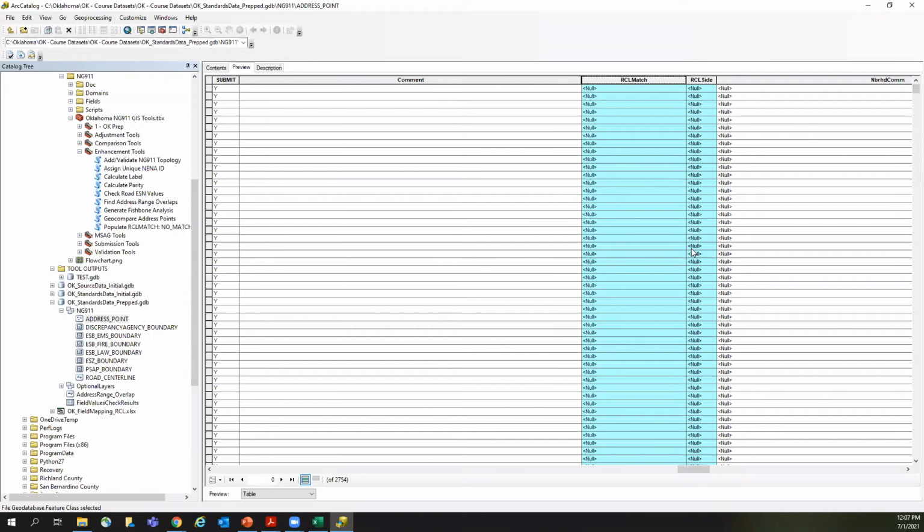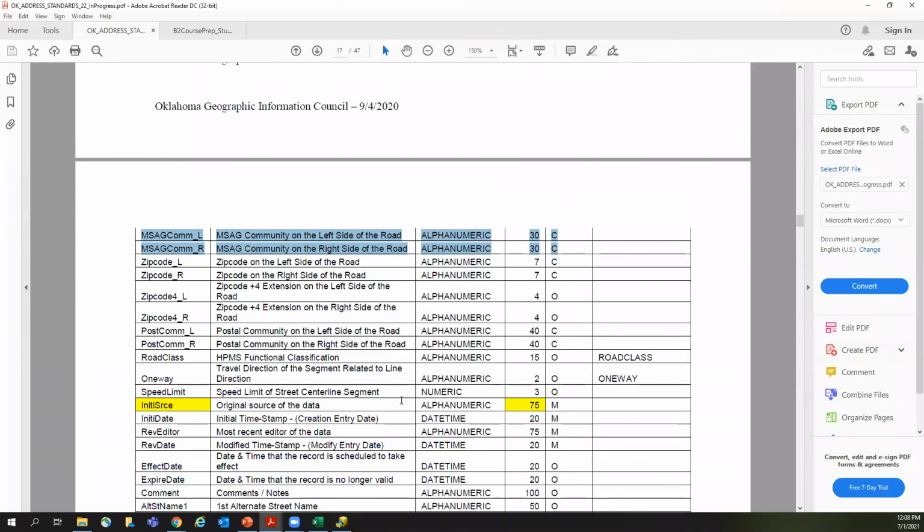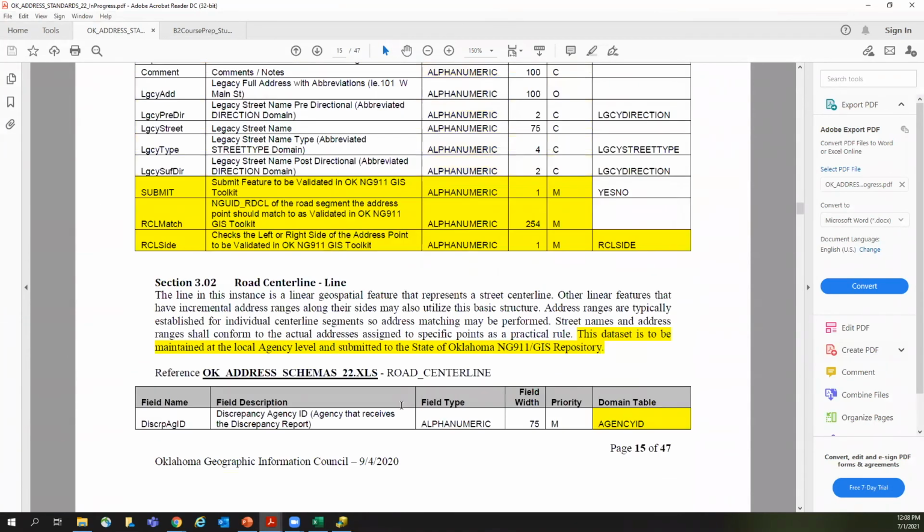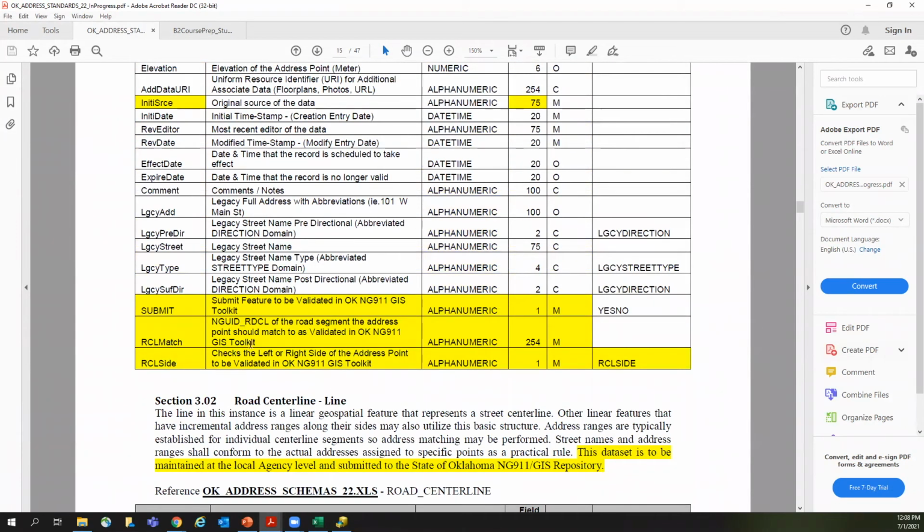Okay, and then it's going to populate the RCL side based on the side of the road where it was found. Okay, so again, we can go back to the standard if we have any questions about that, and that again is going to be in the address points. So RCL match, RCL side, it's the NGUID of the road segment that the address point matches to, and then the RCL side is basically left or right side. All right, so let's take a look at that.